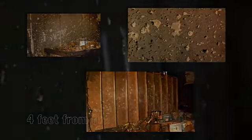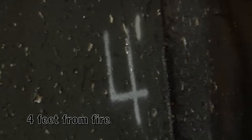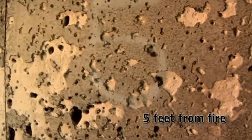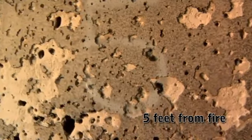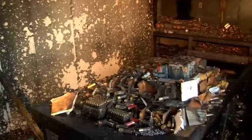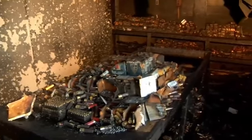The wall in this room was a normal stud wall made out of 2x4s. The front of the wall was covered by 5/8" sheetrock. The back side of the wall consisted of 7/16" wood wafer board. The sheetrock was tested more severely in this test than in the bonfire. The sheetrock in this scenario is only 0 to 5 feet from the ammunition. None of the 115,000 rounds was more than 12 feet away from the sheetrock.